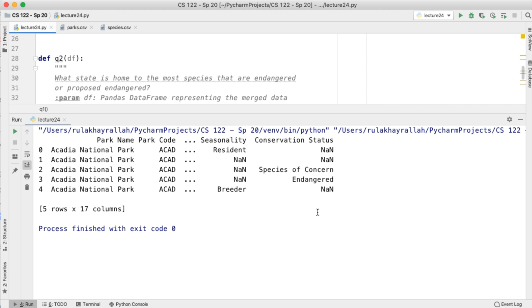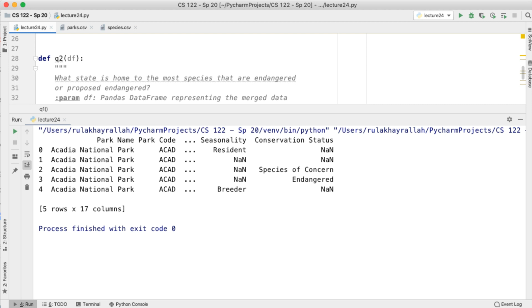We can see the conservation status from the species data frame. Note that the species ID was discarded. That was the index in the species data frame. It was not preserved in this merge. When we merge on columns, the data frame indexes are ignored.